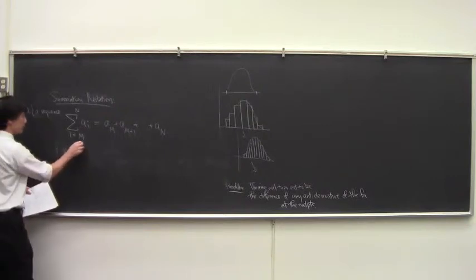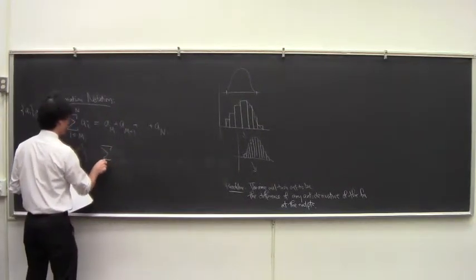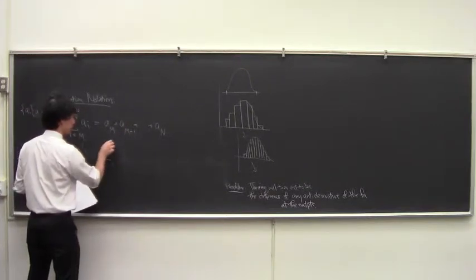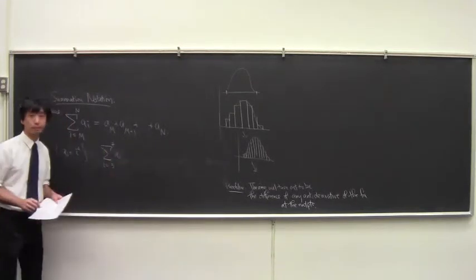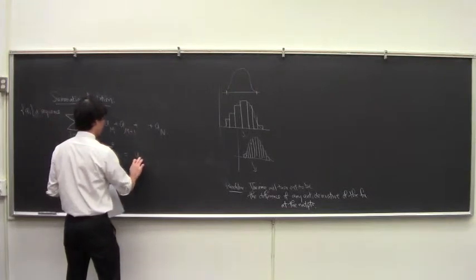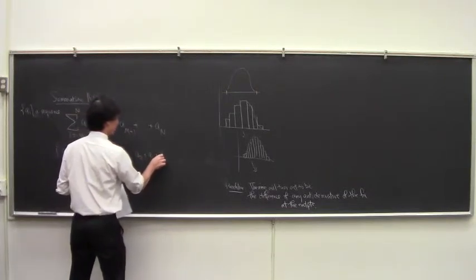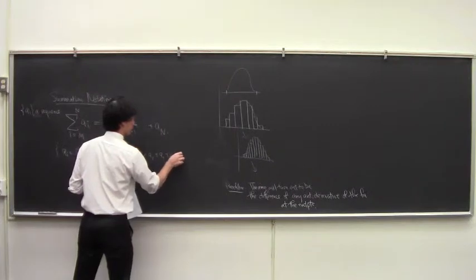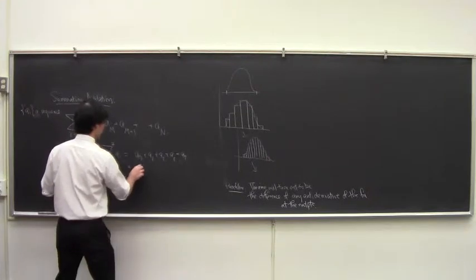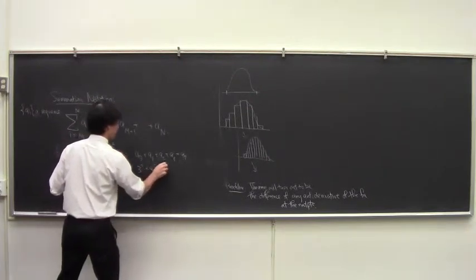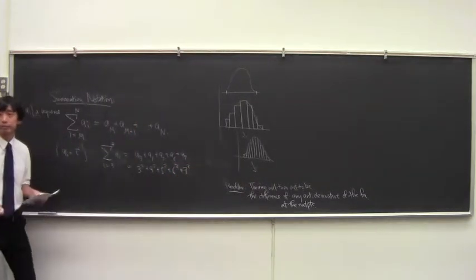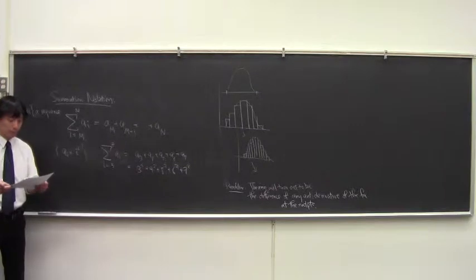So you have some sequence a sub I equals I squared, and you're looking at the sum, I equals 3 to 7 of a sub I. What I mean by that is that you're going to take a sub 3, a sub 4, a sub 5, a sub 6, and a sub 7. In other words, 3 squared plus 4 squared plus 5 squared plus 6 squared plus 7 squared. So that's what that means.